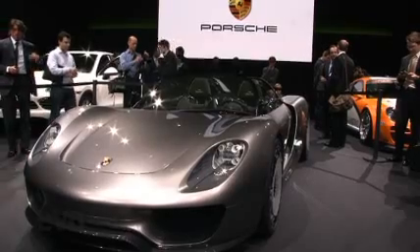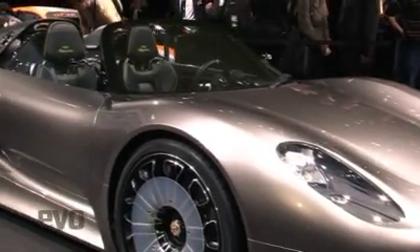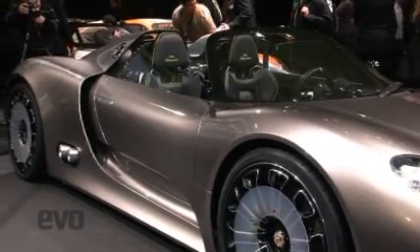It's my baby, so to say, but I can assure you it's a team of about 100 technicians in Weissach that developed this car within the last months, and it's teamwork, as all the products are that we execute in Weissach. The 918 Spyder, from our point of view, is the benchmark in supersports technology for the future.